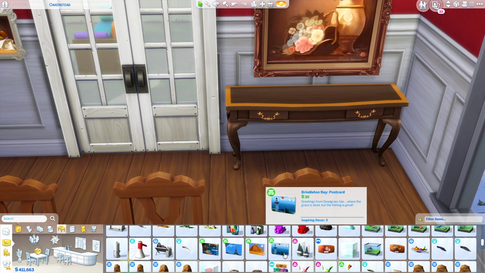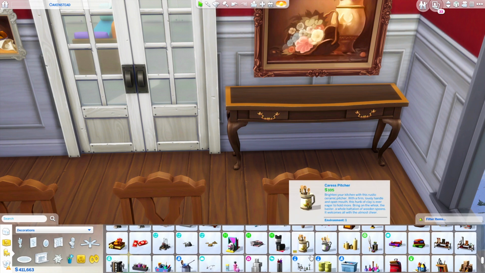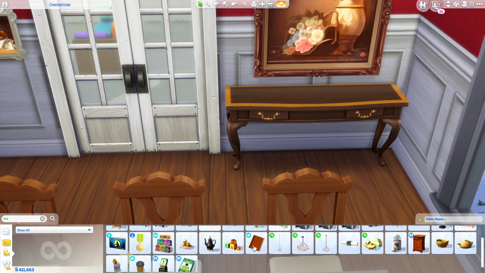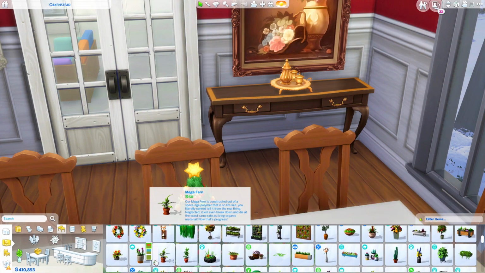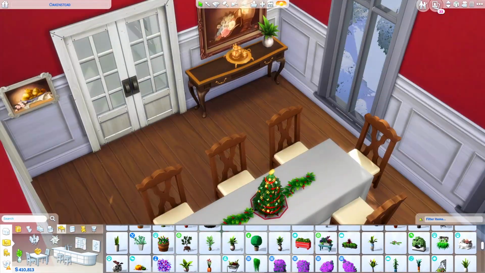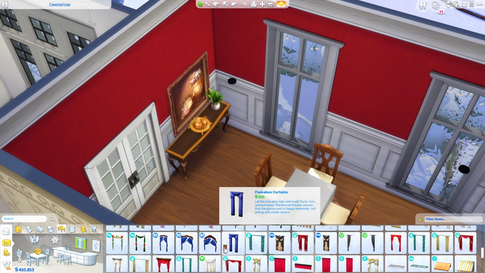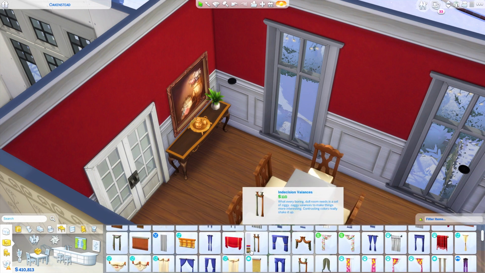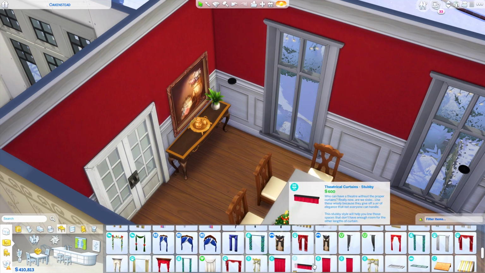I don't know if you guys have ever tried to build a house directly from real life in The Sims, but there is something so incredibly satisfying about seeing an item in a picture and being like, we have that same thing in The Sims. And then when you can't find it, it's a little frustrating. And that's what happened with that little tea set. I was like, oh my gosh, we have that in the game. And I couldn't find it for the longest time. And I didn't even check what it was called. Sometimes I'm just like, why can't I just type in tea? And that comes up, but it didn't. But I thought that worked perfectly in this room.